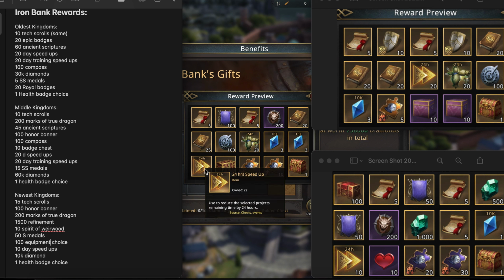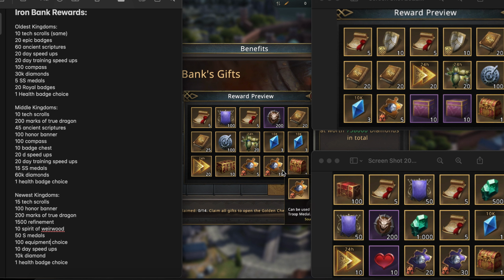You get 24-hour regular speed and training for both, so that's a wash. The SS medals, you get 15 in the Middle Kingdom and only 5 in the top one. Again, I prefer getting more of the SS medals. They're really, really good and really helpful. So I have no complaints that the Middle Kingdom one is getting a little bit more there.